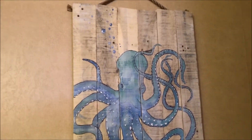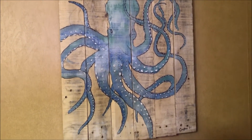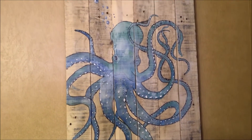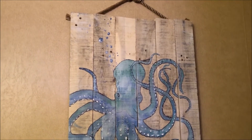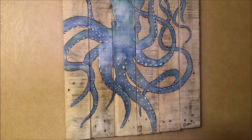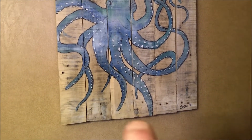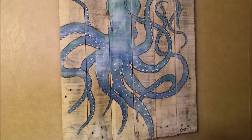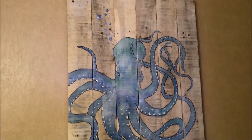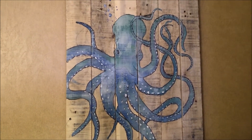The other one — same thing with the boards, nailing them together — I did an octopus. The jellyfish is about a foot and a half by maybe 30 inches long, and the octopus I believe is a foot by 30 inches long. Not perfect — you can tell by the bottom — I'm not a carpenter, just basic straight lines, nothing perfect, nothing store-bought looking.